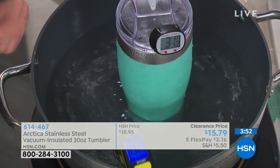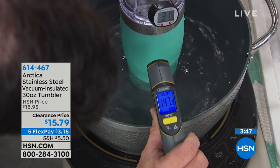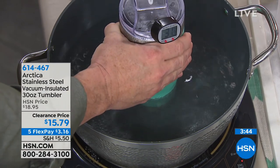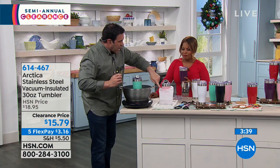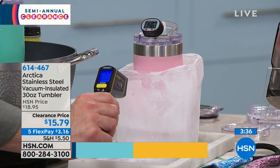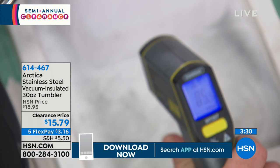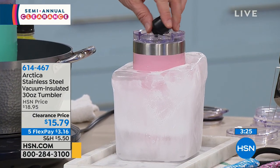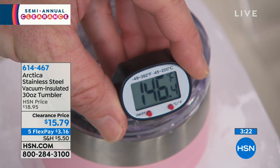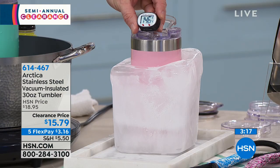This is not fake boiling water — 192 degrees. The outside was not 147; it is cool to the touch. I could literally pick this up. Over here, ice — five degrees, a real block of ice. And this is hot water. This is the coffee when you're outside shoveling your driveway or drinking cocoa watching the kids play in the snow. It is going to keep that hot beverage hot no matter how cold it is outside.